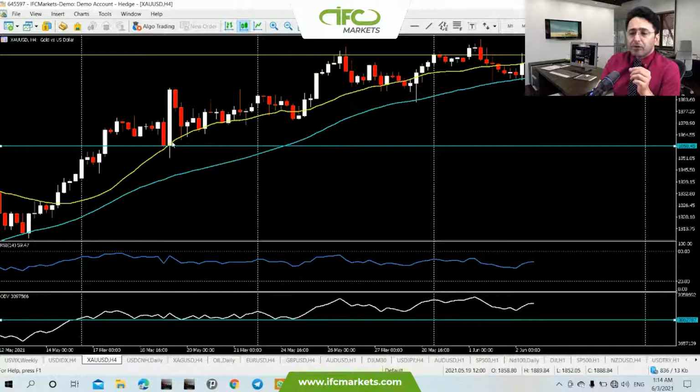Here, when the price crosses the 20 period moving average, it means it's a good place to buy. Why? Because the price moves in a clear uptrend, and it's a buy signal in an uptrend. Your stop loss here can be a bit lower than your 50 period moving average. So here is a good place to buy. Again, here it was a good place to buy, and again, and again.